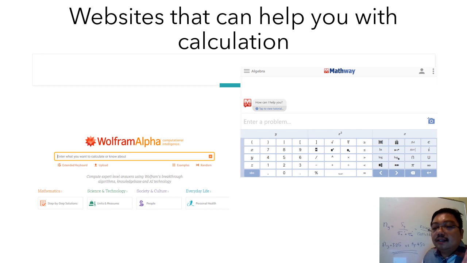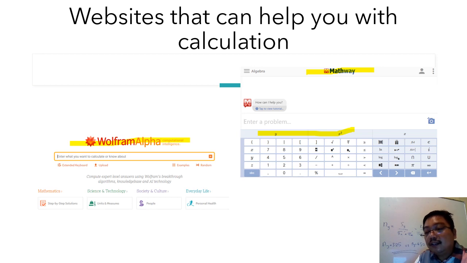Okay, students, never fear. You have some websites to help you. Both are helpful. They are Mathway, which you can download as an app on your smartphone, and Wolfram Alpha, another website better used on your laptop. The way I use them is I type in Mathway and I copy and paste in Wolfram Alpha. It is helpful when you are doing exercises.